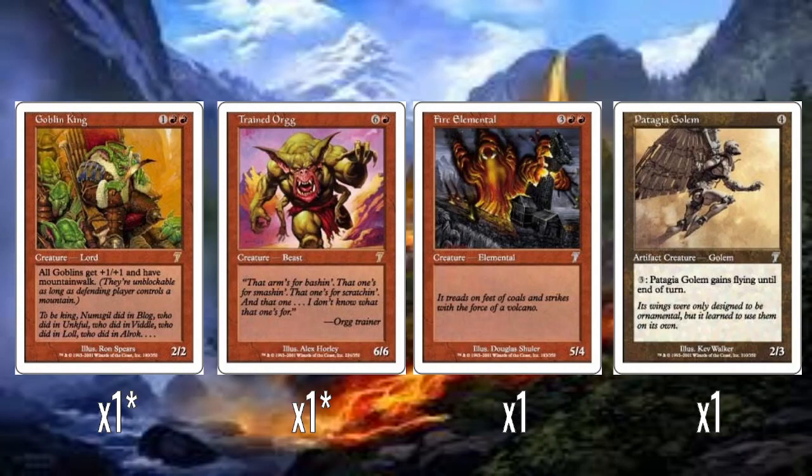But yeah, fine rare to have. The other rare, not so much. Trained Orgg, 7 mana for a 6/6 with no abilities. That is a tragic rare to have. Just really terrible rare to have. Fire Elemental, I don't like that art for Fire Elemental. That looks really goofy. Yeah, 5/4 for 5, it's fine.